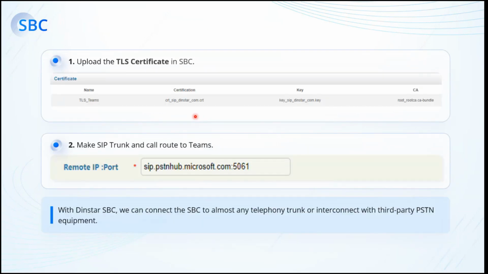And after that, with the SBC, you go to the configuration and access the GUI. The first step, you have to upload the TLS certificate you got from the certificate provider and paste your URL, okay? And after that, you have to set the SIP trunk and route the SIP trunk to Teams. Here, the answering is quite straightforward. Here, we got Teams, and since it's encrypted already, you have to use port 5061, and this is a Teams IP address here.